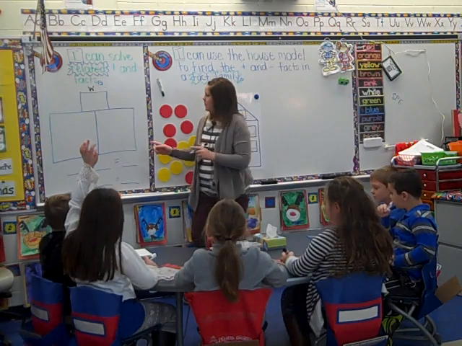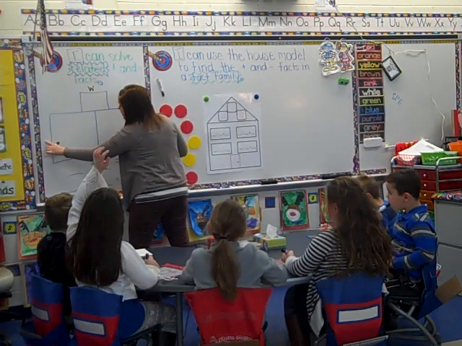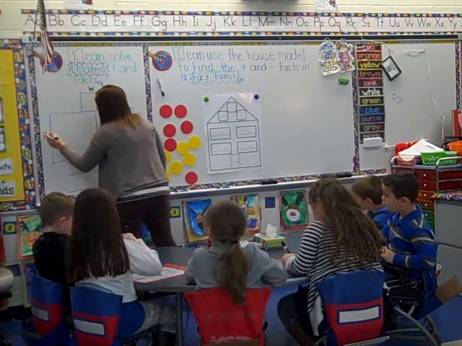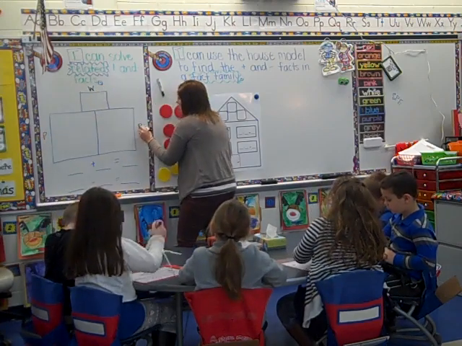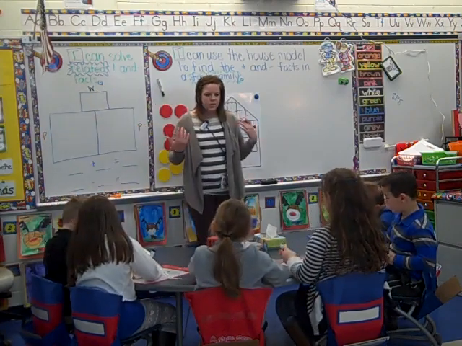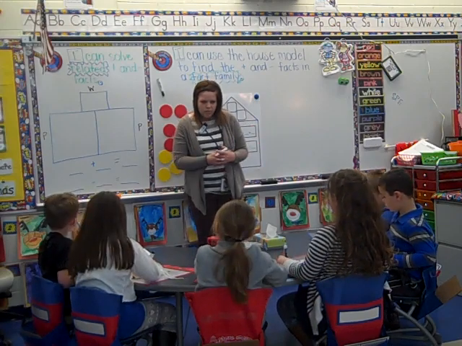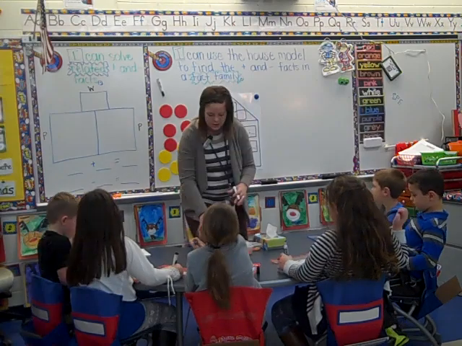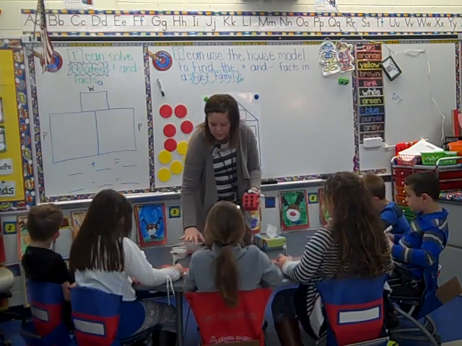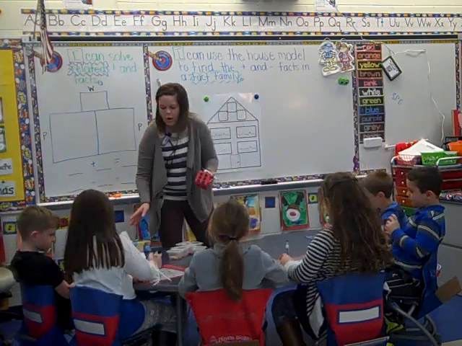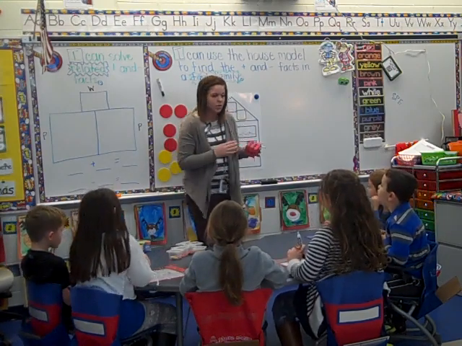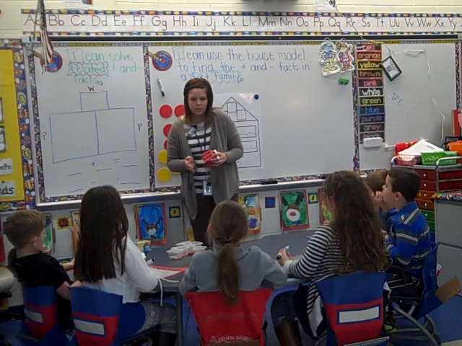Yep, we have our whole here. So what goes on the sides? Parts. So go ahead and put little P's. So we know that those are our parts. But you guys might be asking, where are we getting our numbers from today? So Mrs. Steeman is going to roll our dice, and we're going to see what our numbers are going to be. And I'm going to ask one of you to tell me whether that's a part or a whole, okay?